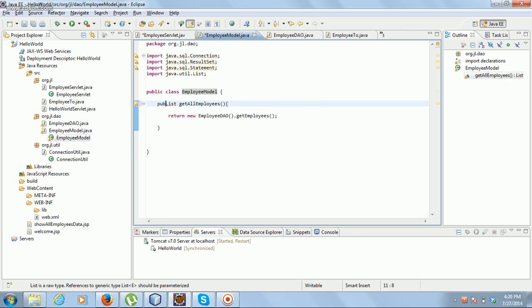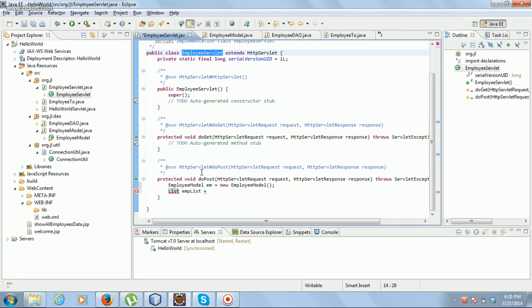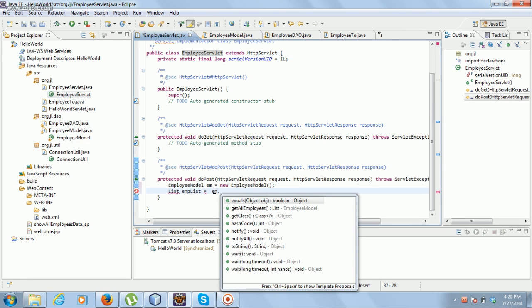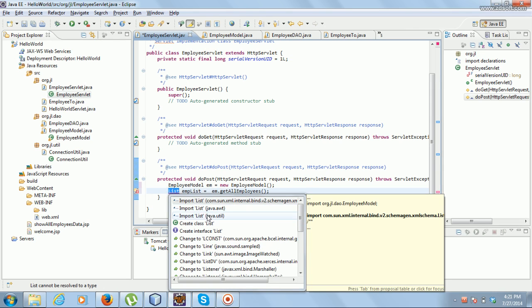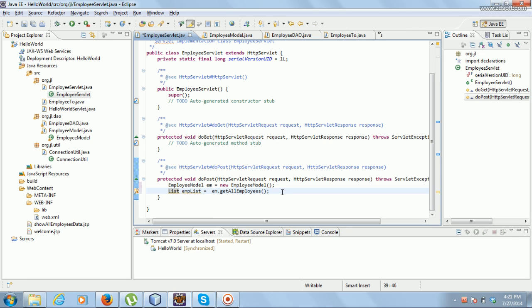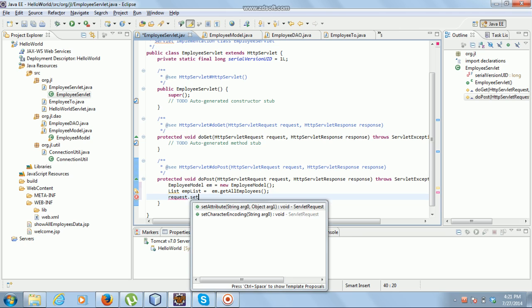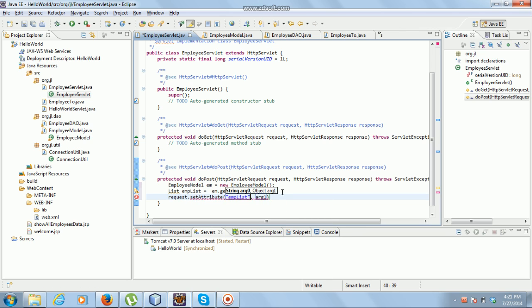Make it public so that it gets accessible outside the class. em.getAllEmployees. We have to add this into the request scope by request.setAttribute emp list. Emp list is the attribute to which I am adding this list. So in the JSP I use this name to retrieve the employee list.